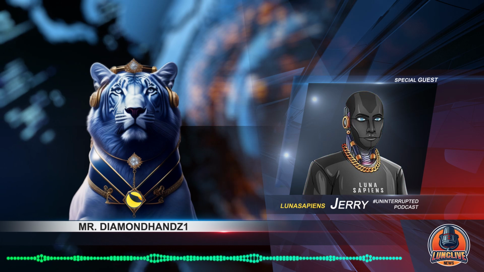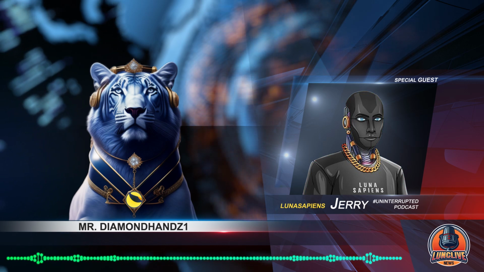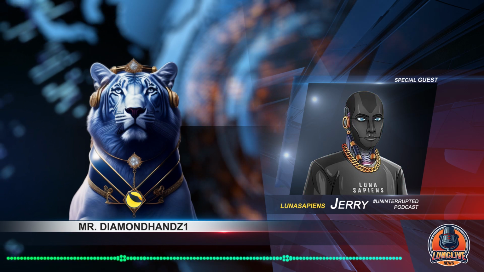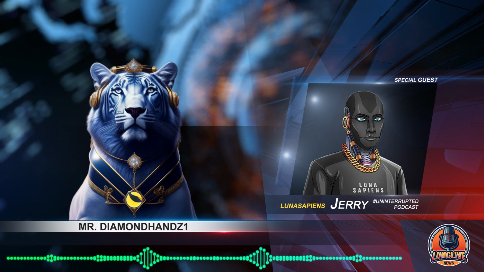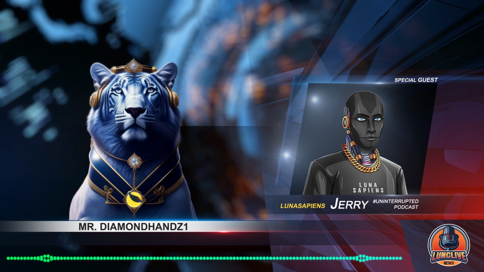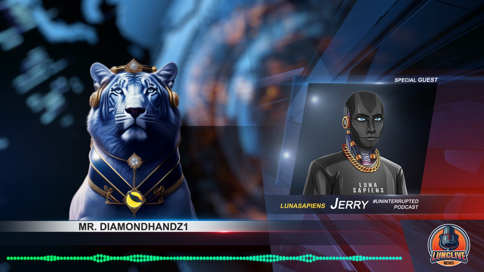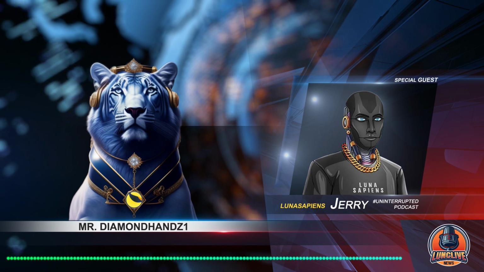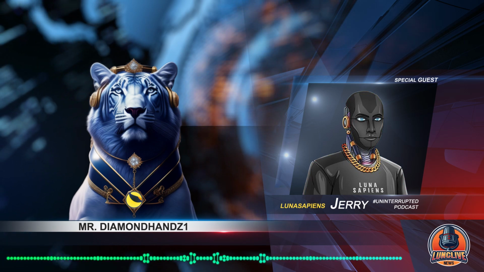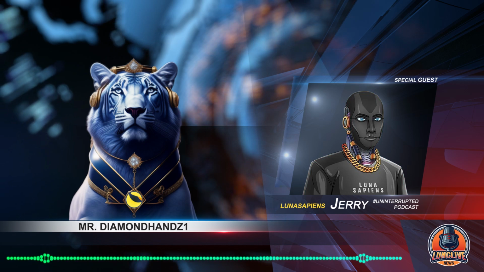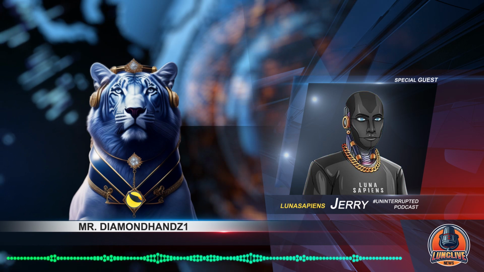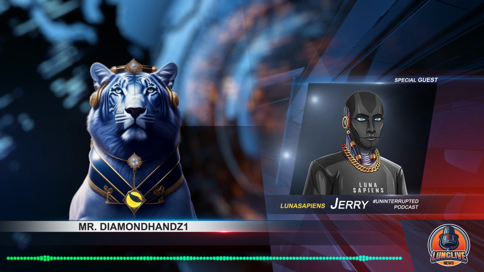I'm a big NFT fan, but I think what lacks sometimes with NFT projects is that the artists tried their best, but they're not quite there. There's something that's missing from the artwork. It maybe isn't as polished, or the detail isn't as good as it should be. So I really liked Luna Sapiens because it's all one package, right? It's all there. It's great artwork, very colorful. It kind of pops out at you.